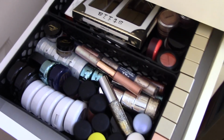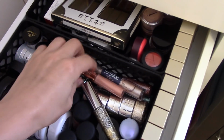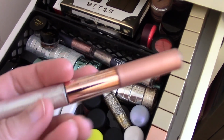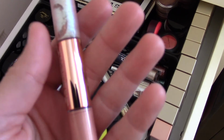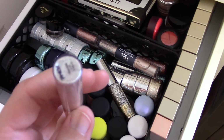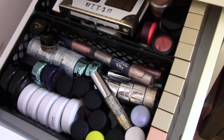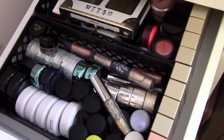Let's move it on to, I don't want any singles this week. I don't think I do. Wait a minute, I do. I think I'm going to use this one because it's going to dry up before I even put it to use. So this is the Fenty Island Bling Mamacita and Teeny Keeny, and we're going to put this one to use this week. I may have put it to use last week as well. If I did, it was like one day.